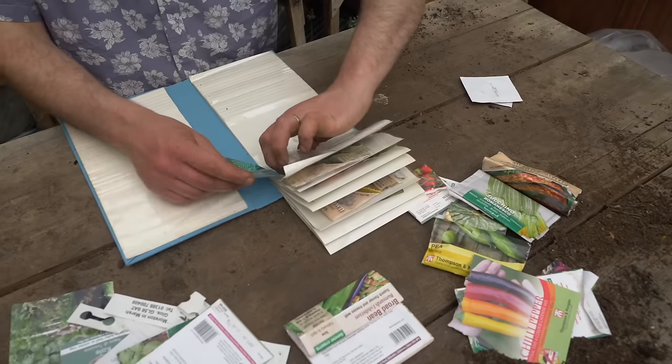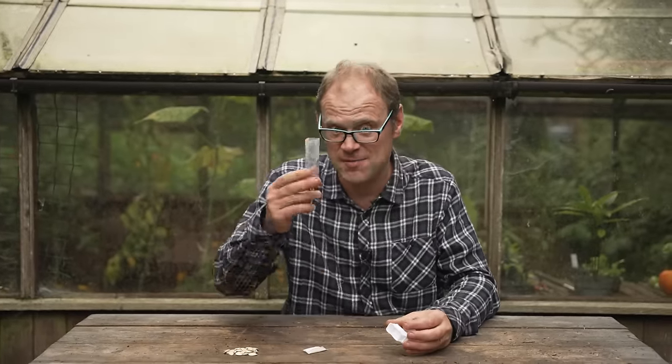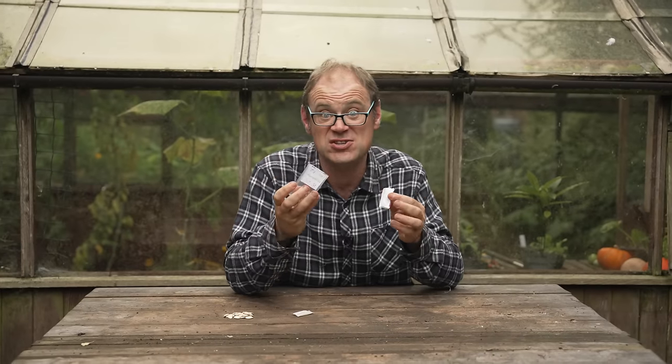In a previous video, which I will link to below, I showed you that CD cases or old photo albums make excellent seed storage solutions, and they do. But let me show you another technique that I absolutely love. Almost as much as these Tic Tacs. But it's the cases we're interested in here. These make really robust and reusable seed stores.